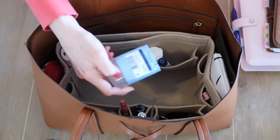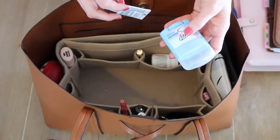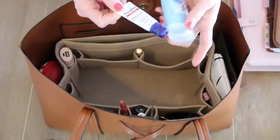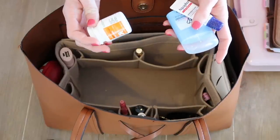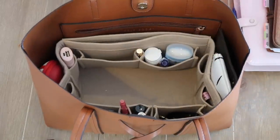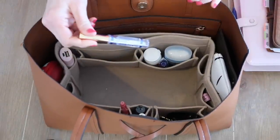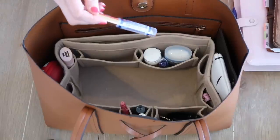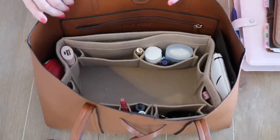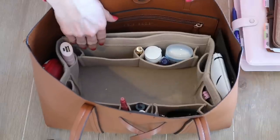On this side I have some deodorant, because you just never know when life might slap you in the face and you need some. I've got my Aquaphor — my dog chewed the cap — and some children's Tylenol, because I really struggle swallowing pills and still have to take children's medication. I've also got my SeneGence lip gloss right here so I can reapply without digging for it, and there's one empty area I haven't filled yet.